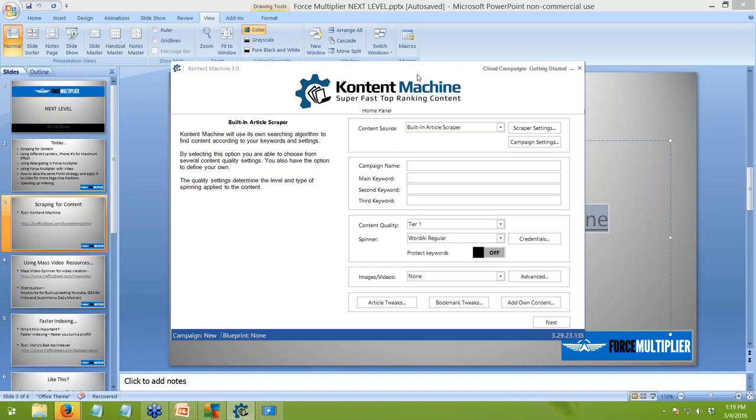Some of the content and some of the niches that I found is not bad, though. I would actually use it on a tier 1. Some of it I'll even use on a money site, and I'm using it on these Force Multiplier pages. But the thing is, it's not 100% grade A content. You've got to get it out of your head that you've got to have great content. It's just not reality. It's not true.